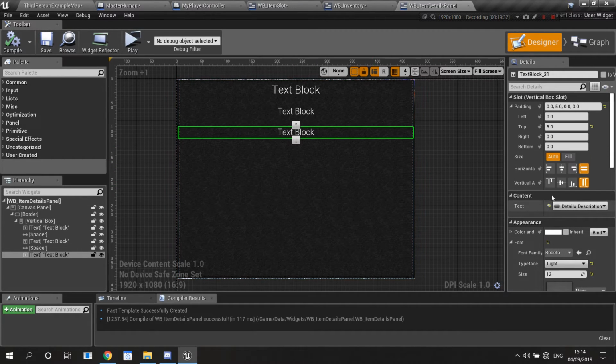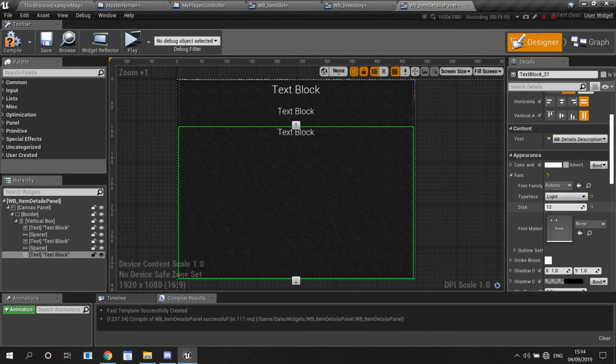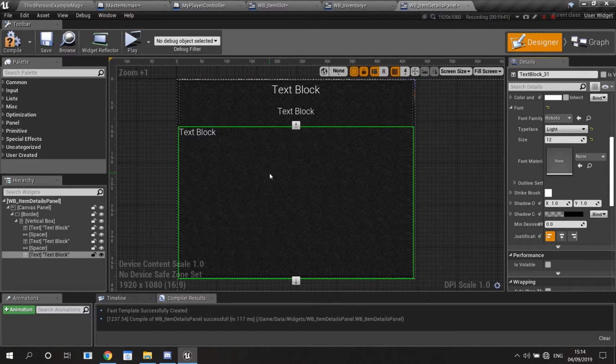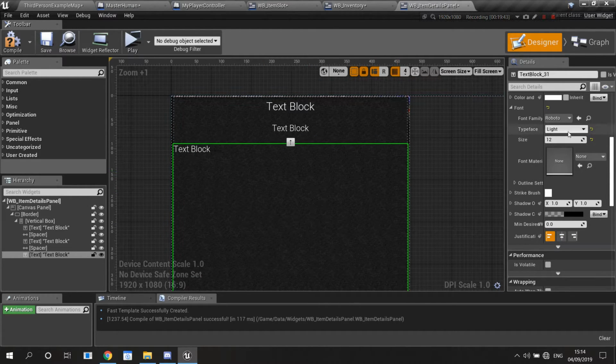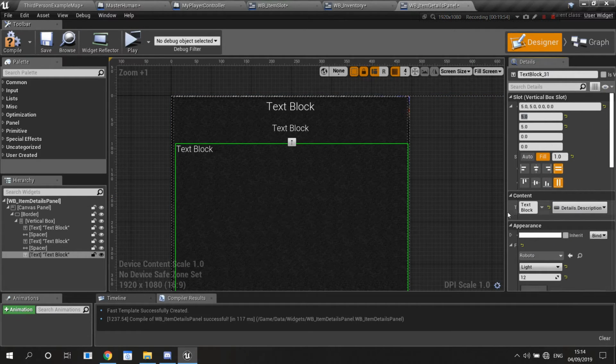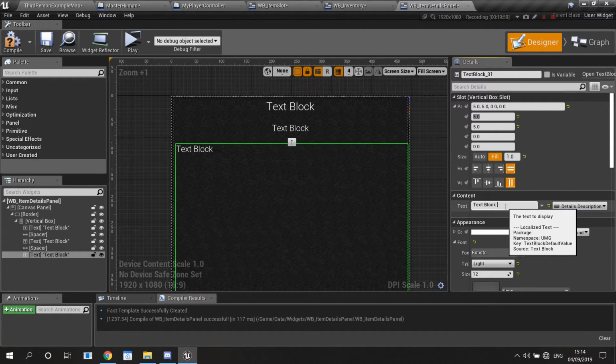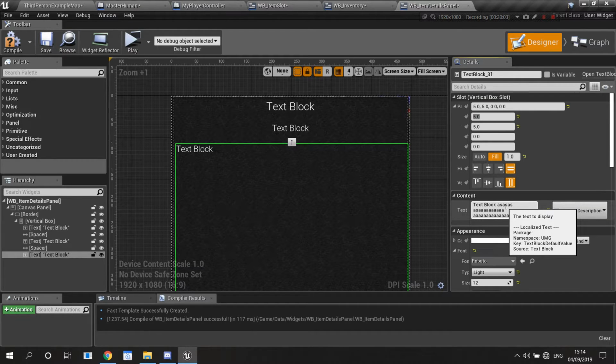And now the description is a little bit harder. You need to set it to be, I guess, fill, and you're going to set the justification to left, and you can add a little bit of padding to the left side, like a 5. And now you can go over here into the default text, and now you just start typing a lot of stuff. You just need to see how it looks.